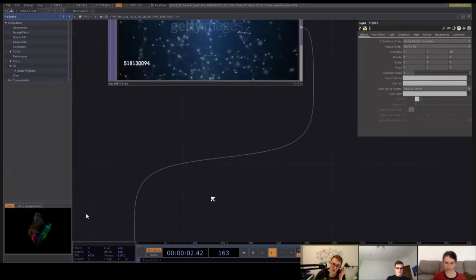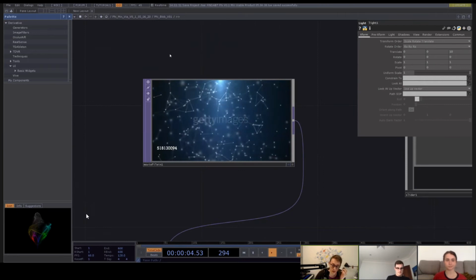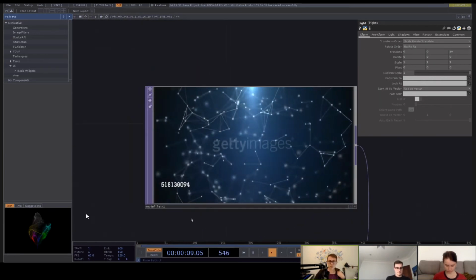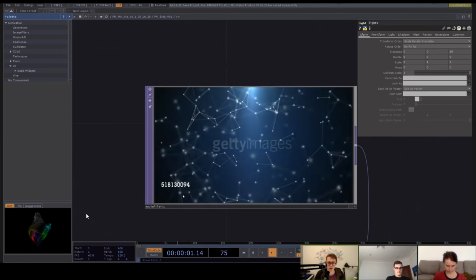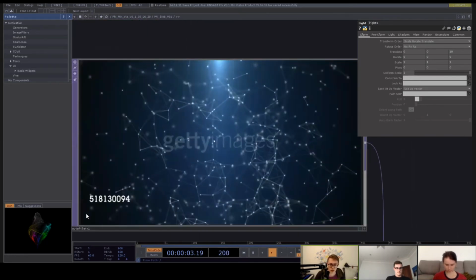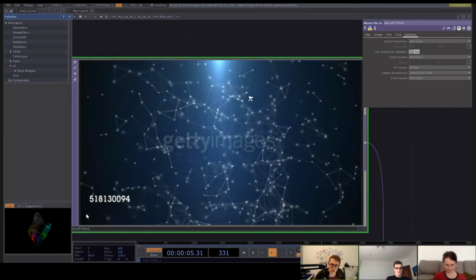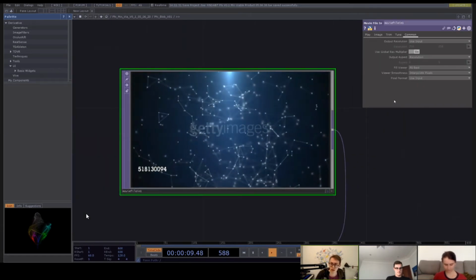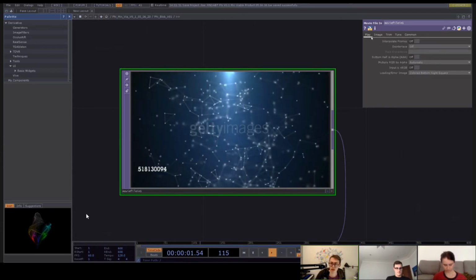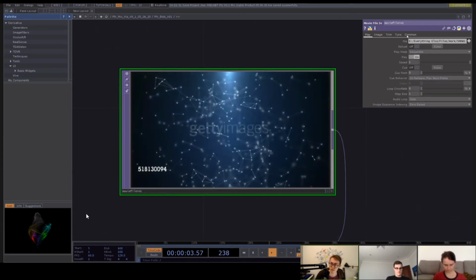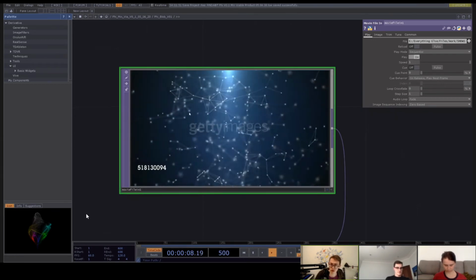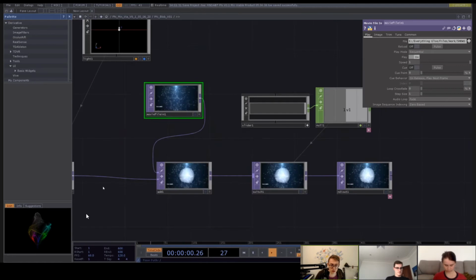So I've gotten a free Getty Images video at the moment, just as a proof of concept for our initial video design. It's just this video file here on a top node that loops. It's just a movie file in, and you can set the looping, the stepping size, the resolution, all of that in these types of nodes.